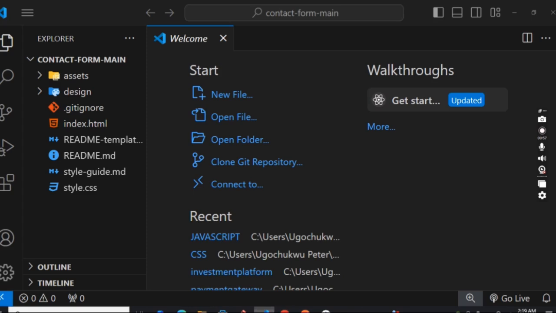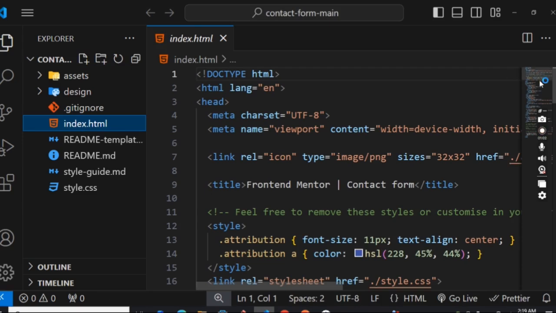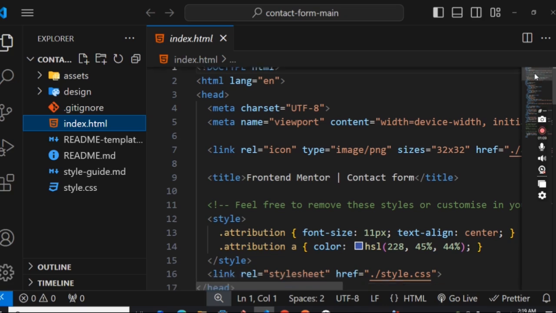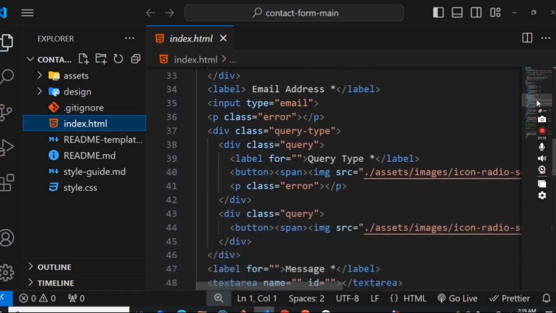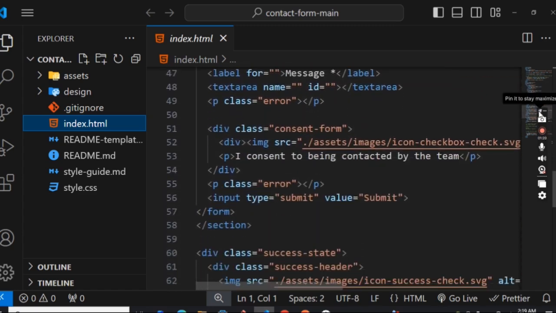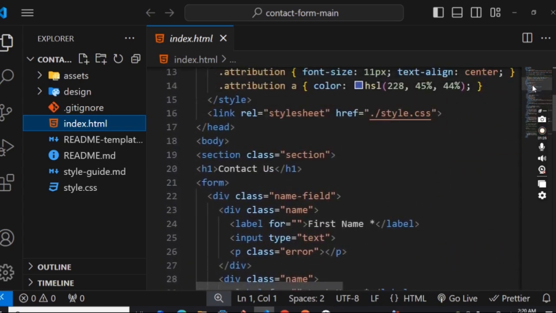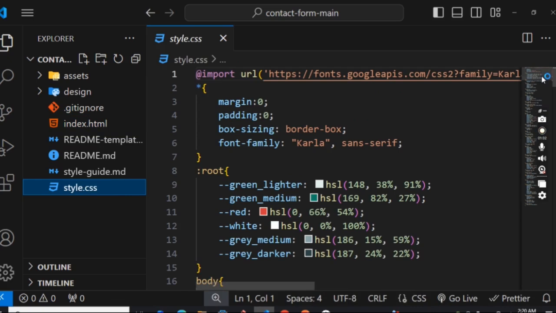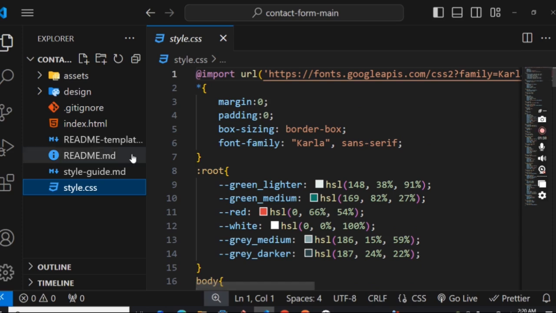Alright, so this is the file. I've also included this same starter file as a link to my GitHub repository, so you can navigate to the link and download the starter file and work along with me. This is the HTML file basically that we use for the interface, and this is the CSS file also. Alright, so let's see how we can create this validation.